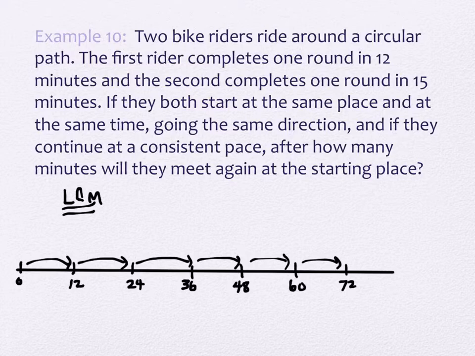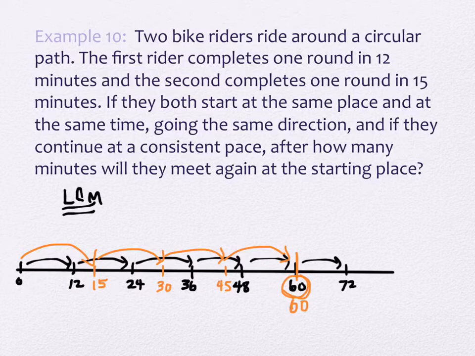I'll use orange for the other one. So the second person is hitting back at that starting line every 15 minutes. So 15 is his or her first value, which is somewhere in here. So they're hitting here at 15. What comes after the 15? They're going to hit again at 30, which is somewhere in between here. So here's our 30 marker. What comes after 30? 45, is that what I heard? So at 45, we have a mark. What's after my 45? 60.